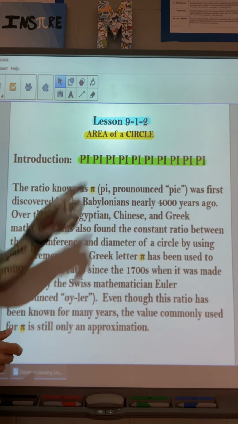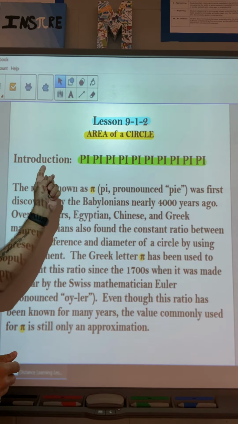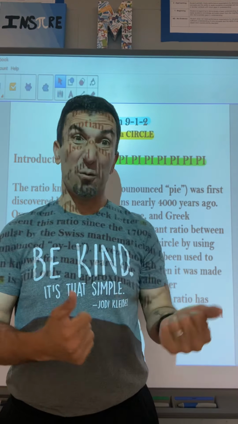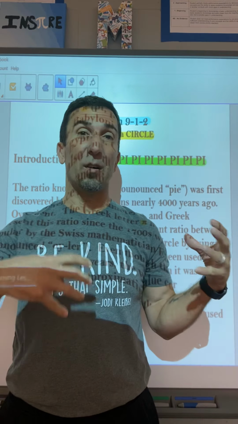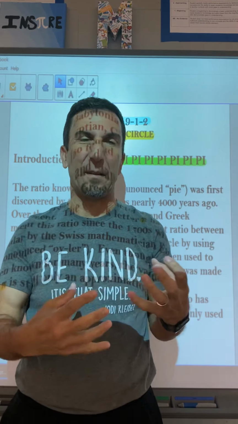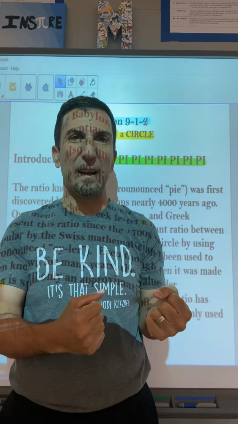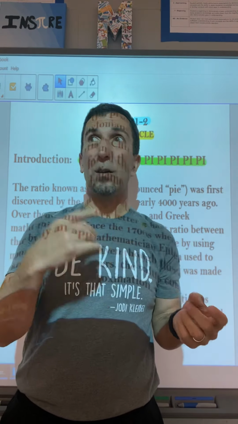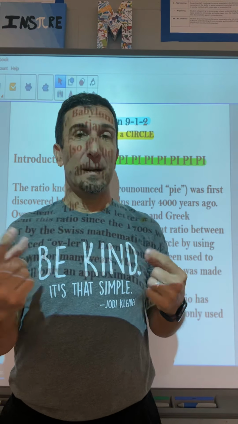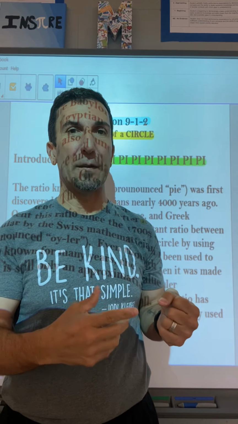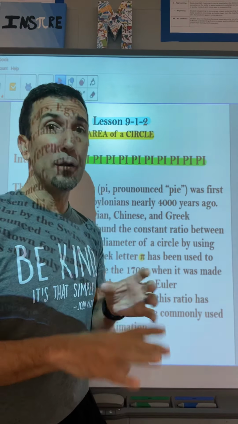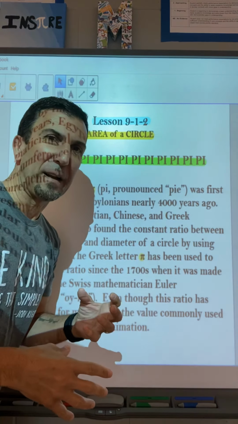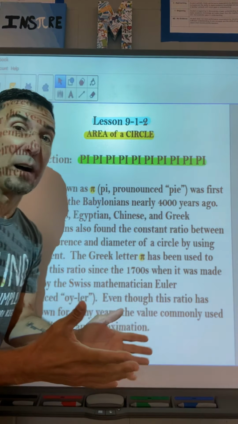We're talking about area of a circle, and this is my introduction with pi. For those of you who know, Mrs. Rodenkirk and I are math pi geeks. We love Pi Day. It's our holiday, our celebration. She does all those cool activities and does pie in the face. I do a lot of pie art around my classroom. So it's just a fun day. This first slide, all you've got to do is listen carefully. I'm giving you a little bit of background, kind of like reading to the class out loud.